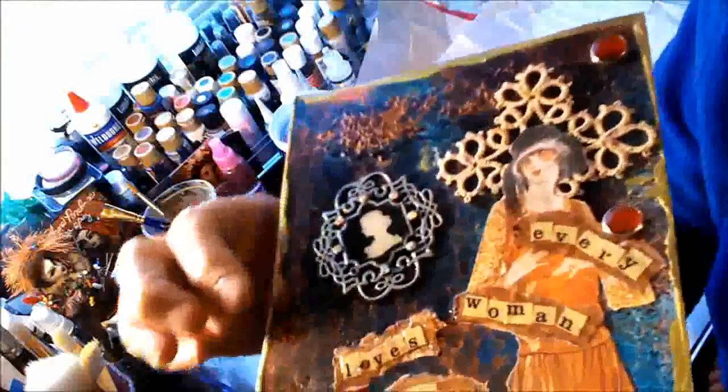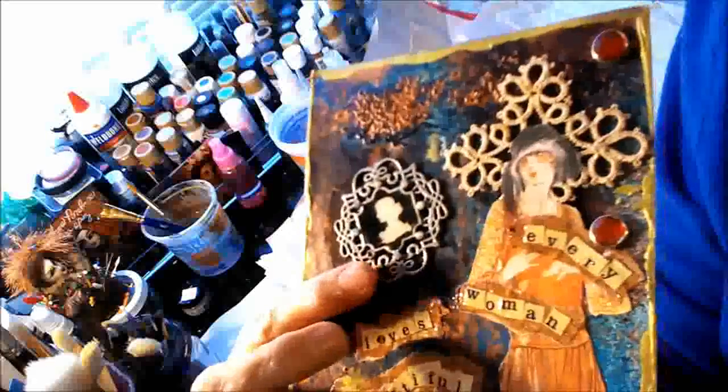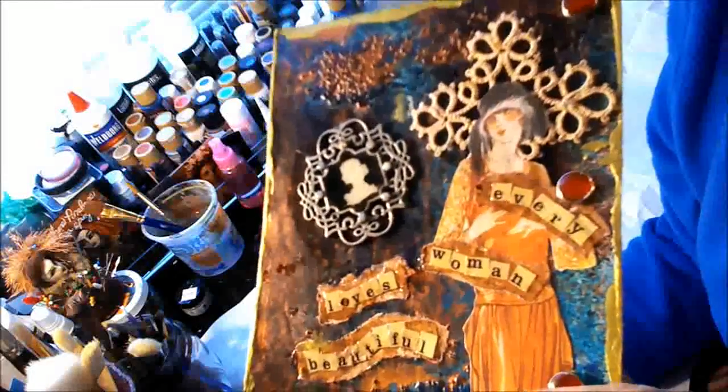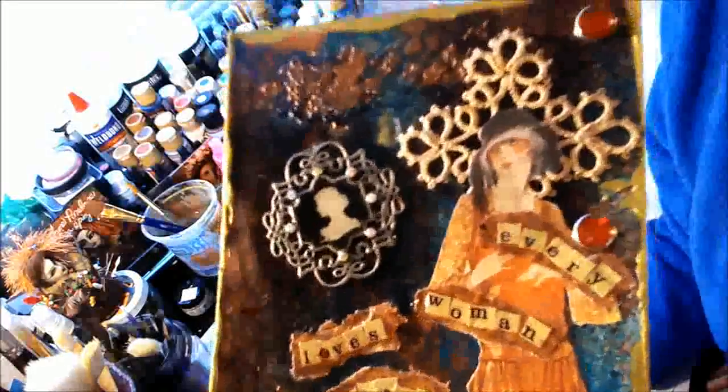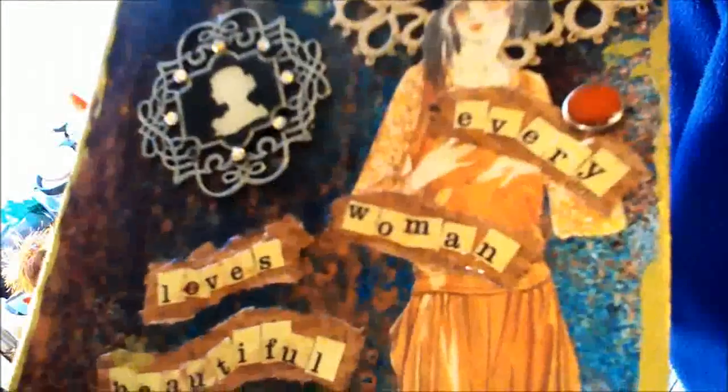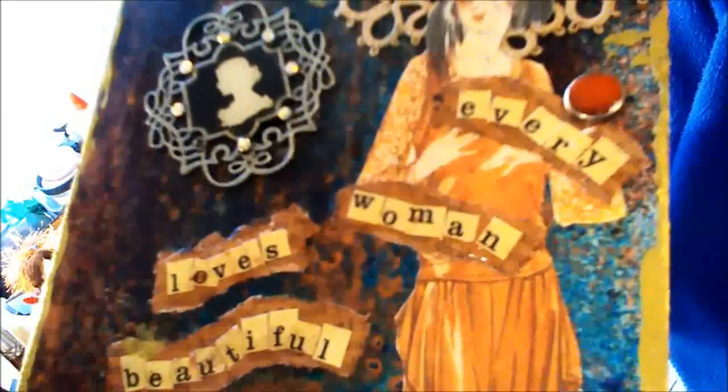And I used this cameo on it. This cameo has these little sparklies around there, except for it's missing one right down in here. So I used it on my page. I don't care if it's missing a sparkly. Sometimes we are all missing sparklies. So this is the one I'm keeping for myself. It has the same every woman loves beautiful things.